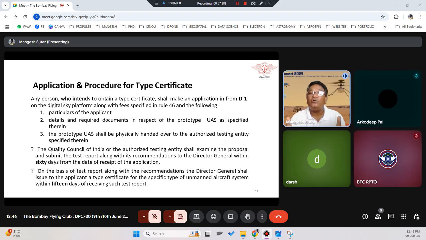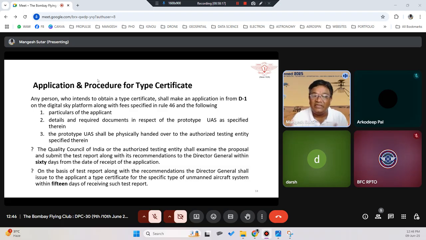Like if you are saying that my drone can fly at 50 degrees of temperature, they will try to create that scenario. They have lab rooms for that temperature. Or you may say that my drone can sustain around -5 degrees of temperature, like for Ladakh or high altitude regions, where the temperature is lower. So your drone should be able to fly. Otherwise your components will fail and your drone will crash. So whatever claim you make with respect to your drone, you should be able to justify it and provide lab reports. Then only your drone will get type certified.